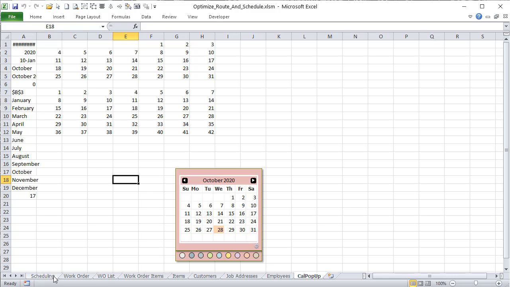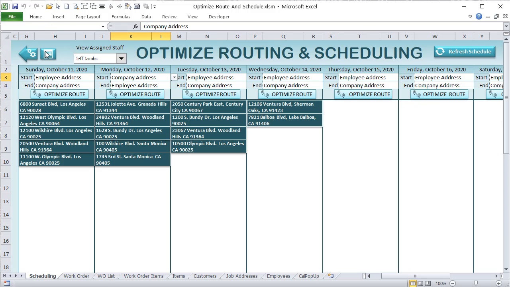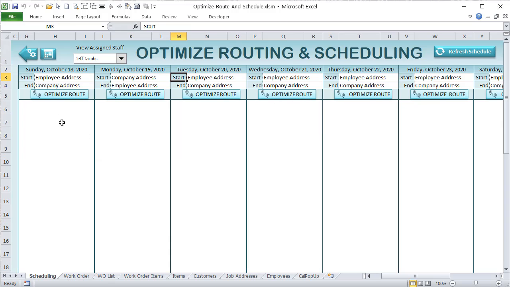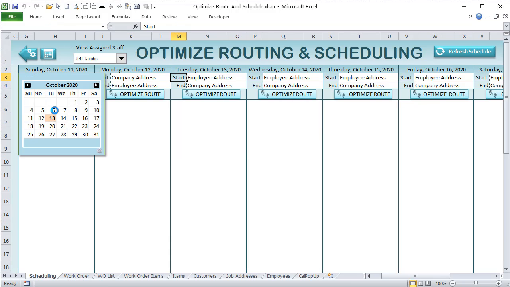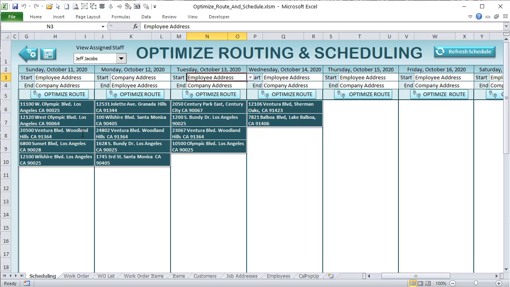Why do we need the calendar pop-up? That's going to be on the schedule, and we'll be able to select any week. I only have 1 week scheduled. I don't have any jobs on that week. Just on this week I have jobs. So you see how fast that is. And then we can use shapes. It's going to be really, really cool. We can build on this too.